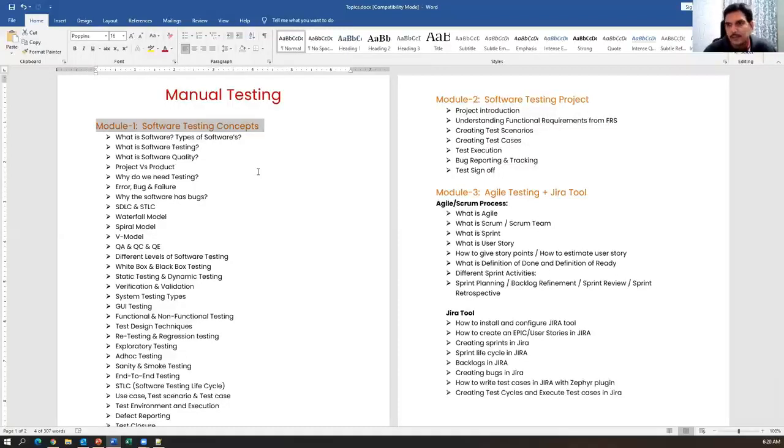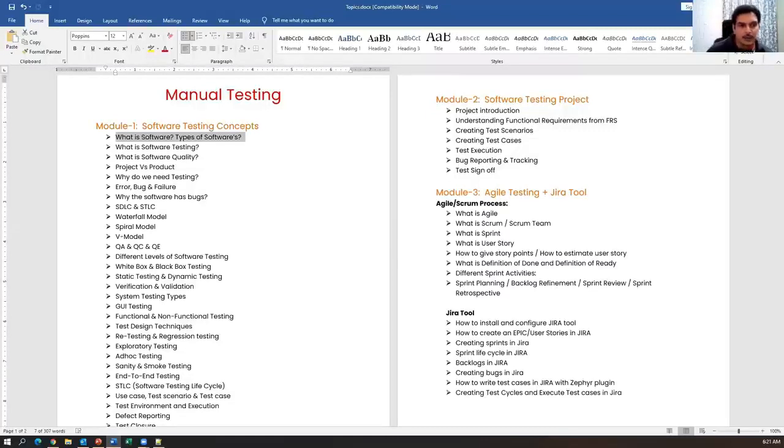All right, let us start with some basic concepts from manual testing. Today is an introduction session, so I'm just going to cover some basics, like what is software testing and why we need software testing, all these things. First, let us start with what is software and what are the different types of software. For people who are complete beginners and don't have any IT background, I'm going to start from the very, very basics, guys, from scratch.